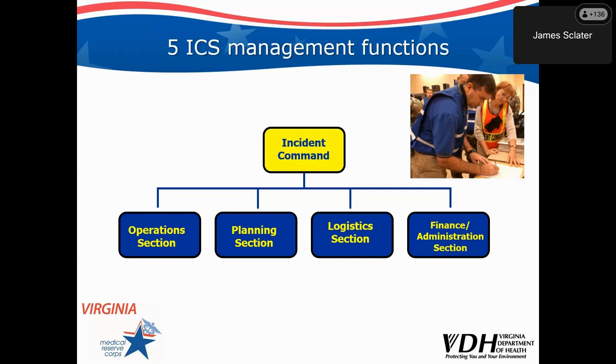I know a great example of finance and admin working past the end of an incident is Hurricane Isabel, about 20 years ago. We had Hurricane Isabel come through. 5 years after Hurricane Isabel hit, finance and administration was still working on crossing the T's and dotting the I's with FEMA to get bills paid. So they're a very important part. And each of these are important in their own way. They just provide that separate role that they know what they need to do and they carry it out.